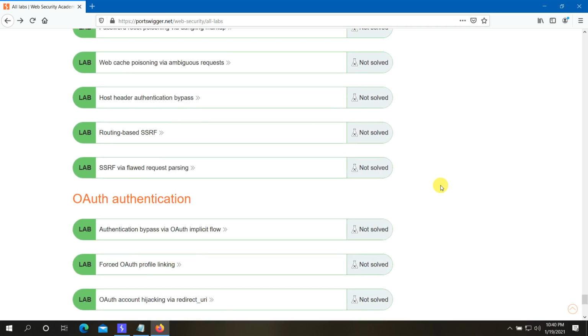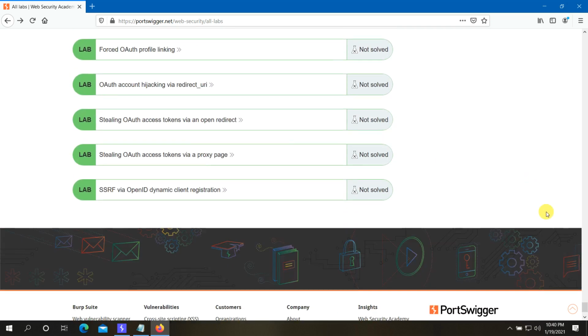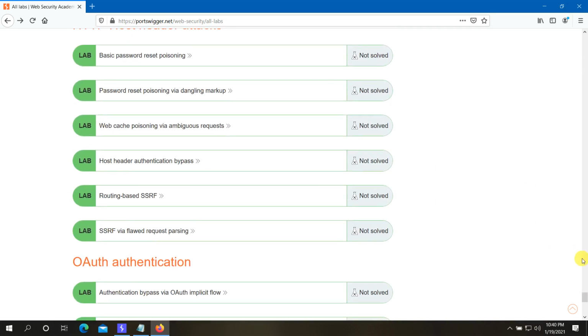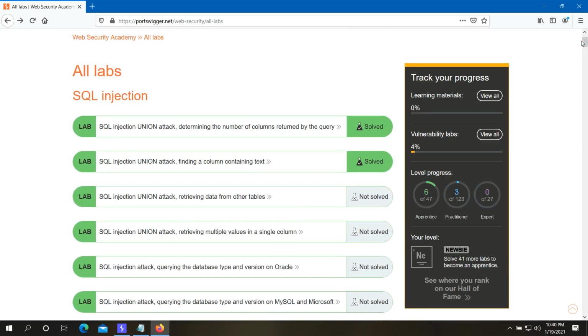So you can go up and see your progress. For example, I have solved 6 out of 47 at the apprentice level, then at the practitioner level, I've got 3 out of 123. So I'm still a newbie.